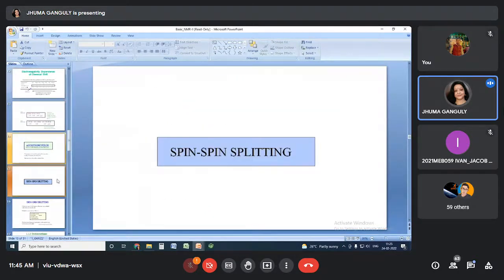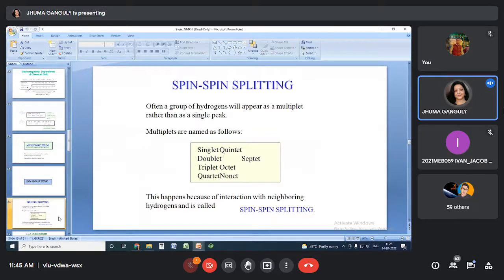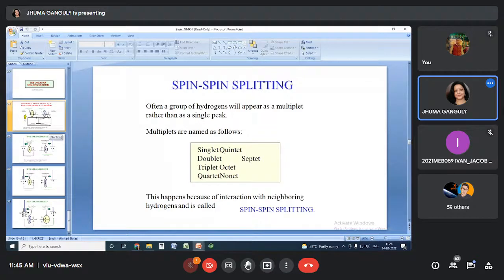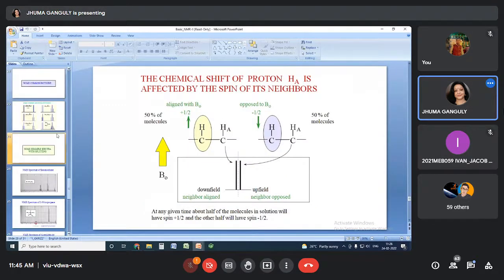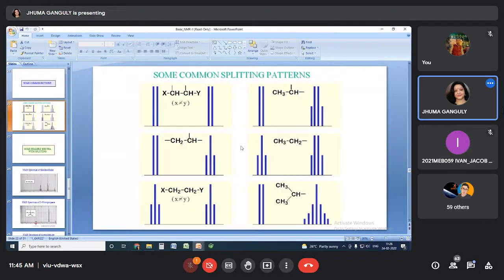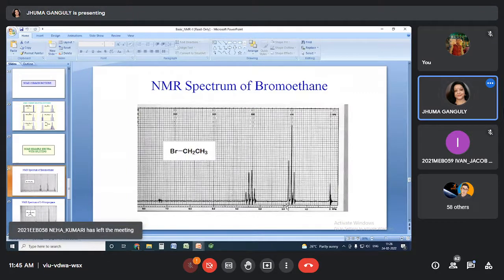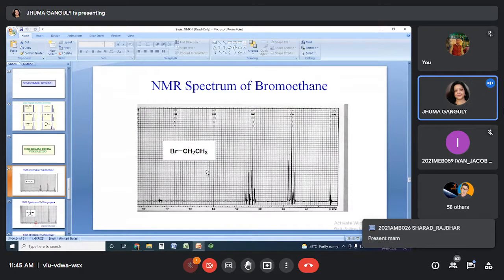Then I will start again a little bit from the chemical shift, then go to the spin quantum splitting. So these are a little bit complicated. This one shows how to split the moieties; the NMR spectrum is like this. Okay, so this is NMR: CH3 protons and then CH2 protons. It's totally different, so very simple to understand.